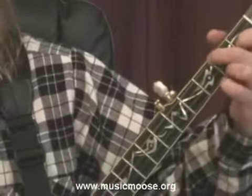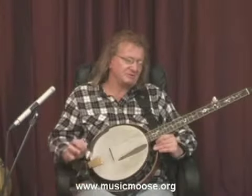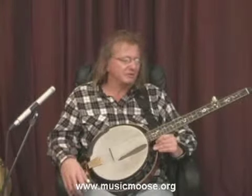And try to work on listening to the melody notes and then creating simple versions on your own of Mile and Cabbage Down. Now I'm probably going to be tabbing out a very simple version and maybe just a little bit more complicated version, so you can look at all the tabs for Mile and Cabbage Down. And I wish you the best of luck in your first improvisations, everybody, with the melody and the right and left hand techniques.